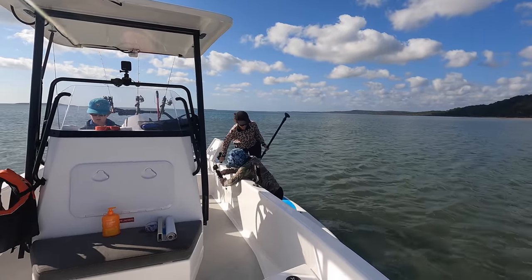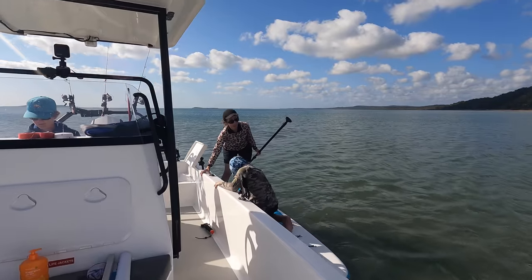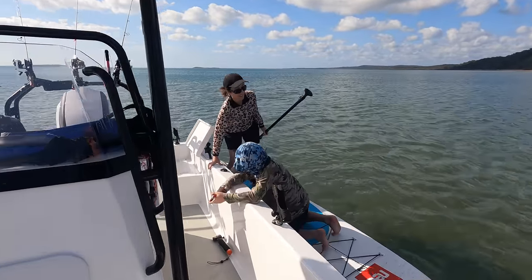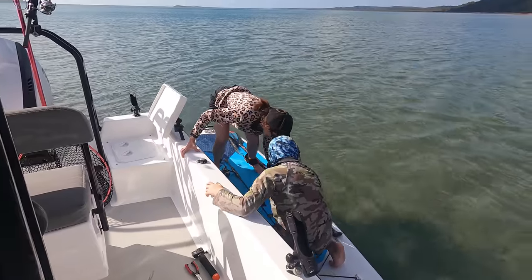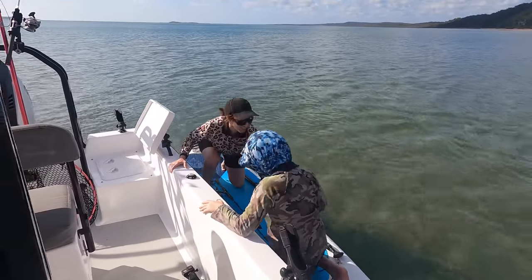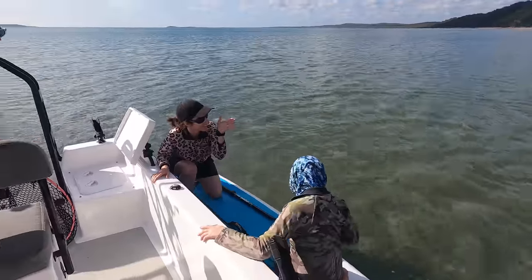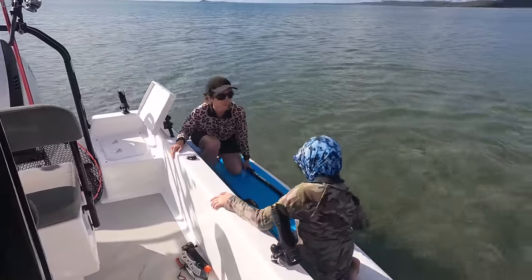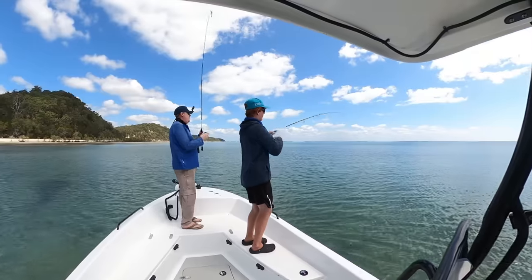Almost fell in at the last second. We redeemed ourselves with a Beach Echidna. A Beach Echidna. Yep, that's worth 1,000 points, so we're the winners. Beach Echidna, 1,000 points. I hope it's okay. It seems a bit lost, but it's heading back. Maybe it just wanted to go for a walk on the beach, and then it saw us, so it had to go back the other way.